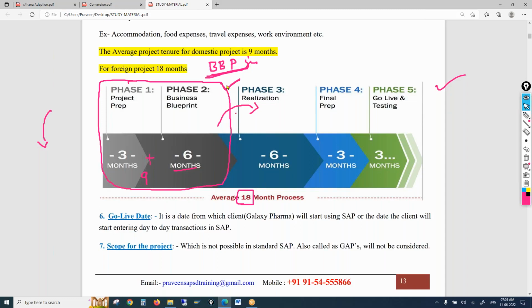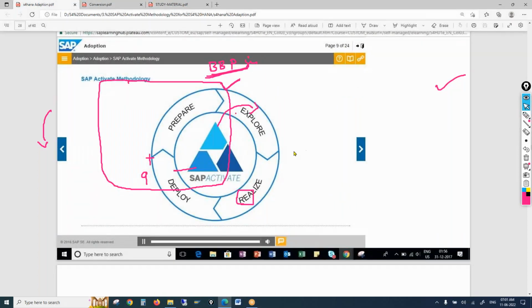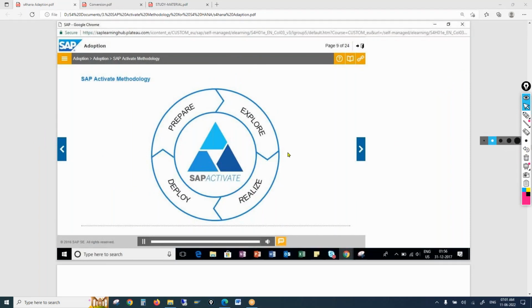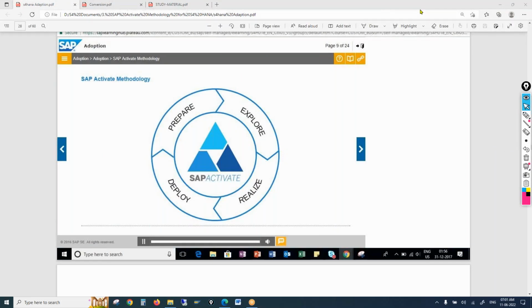That's the reason this SAP methodology will not work in today's world, because today everything is agile. You don't know what happens next moment, right? In that kind of case, this will not work. So SAP has come up with something called Activate methodology, which works on the agile model. In this agile model, you can take the project in sprints. There will be a Scrum board, and you take the project in sprints and fulfill the client requirements, and the client also knows what's happening.